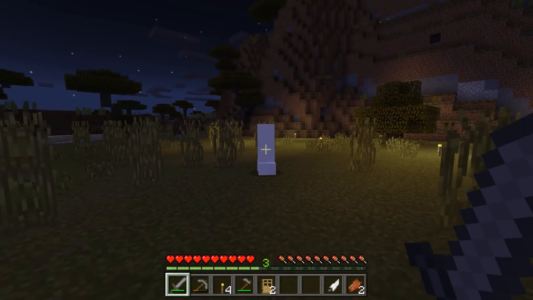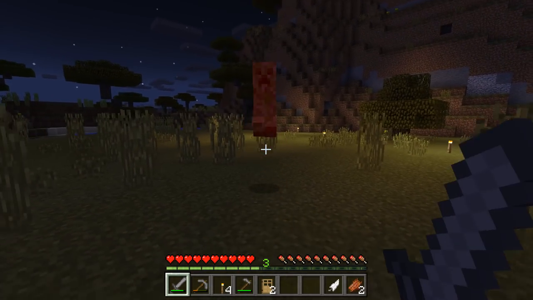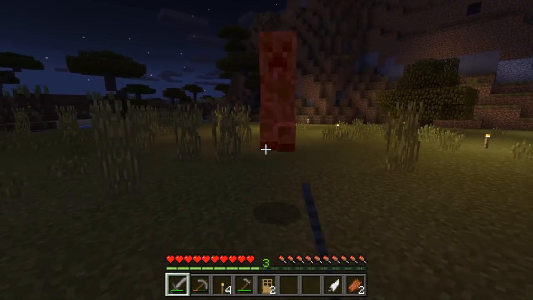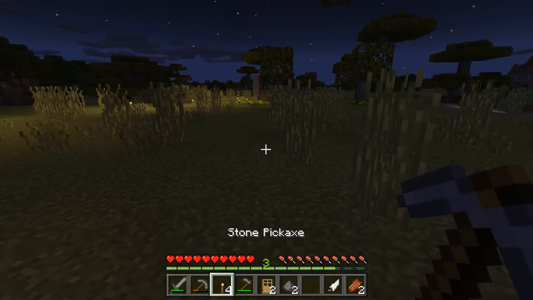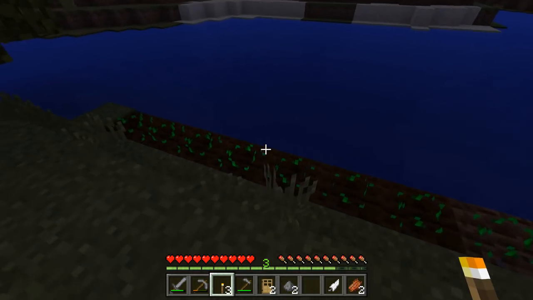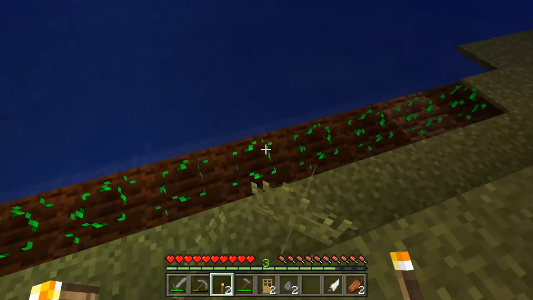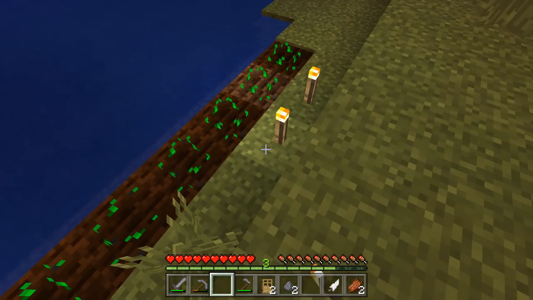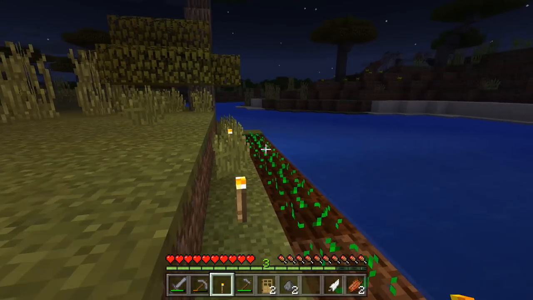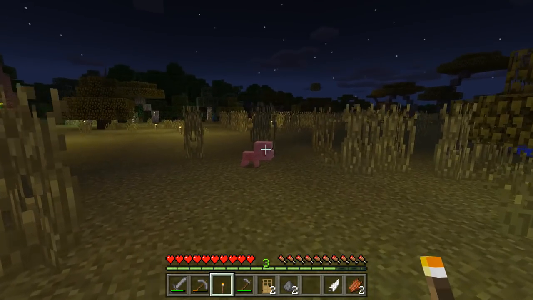Go. No. Don't blow up. Boop. Don't blow up. And boop. Boop, there we go. Two gunpowder and our first creeper kill. I'll use the last three torches to go ahead and give some light, or I'll just use two, to give some light to our farm here. Should be good. Yeah. Get the growth nice there.